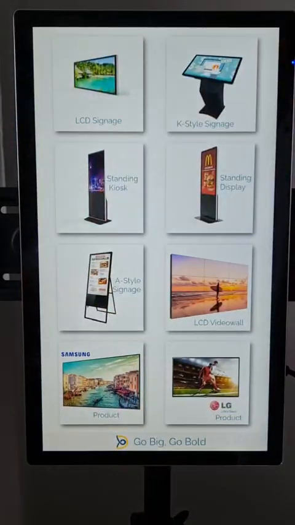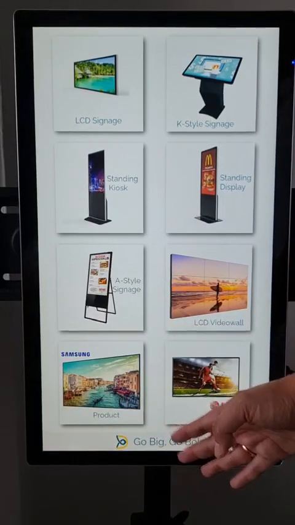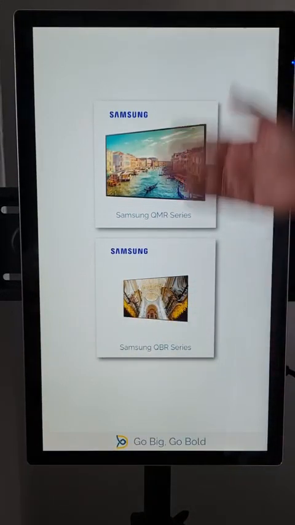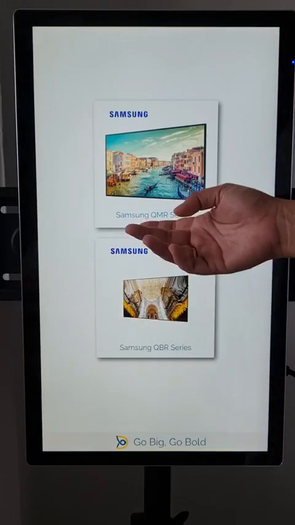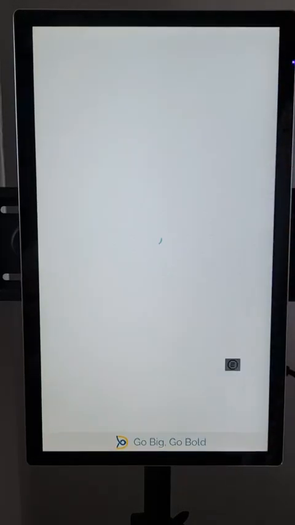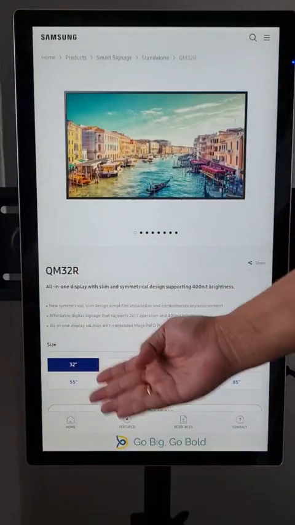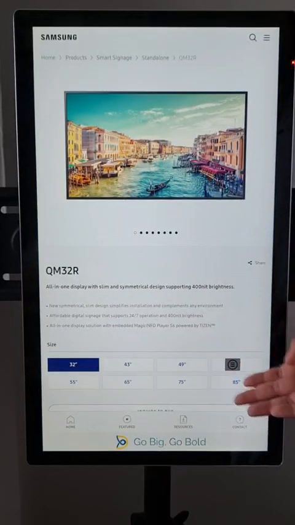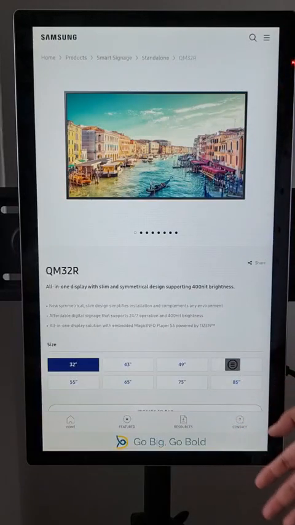Right over here, back on this page again, we'll take a look at another function that we have, which will be a Samsung product. Samsung has their own web page to showcase this series of screens. In the example, we have a Samsung QMR series. We go in here, and you can actually preload a Samsung web page that loads to the exact item that you want. The QMR series here is the Samsung main web page. If you go to the Samsung web page, you can see an exact identical one.